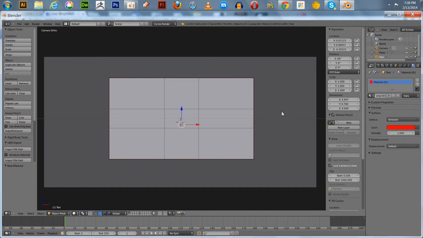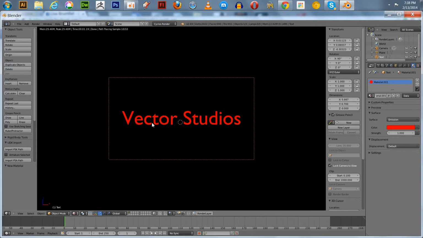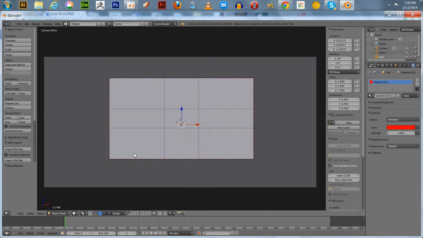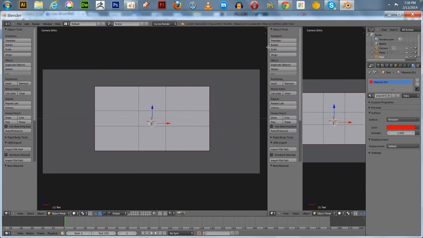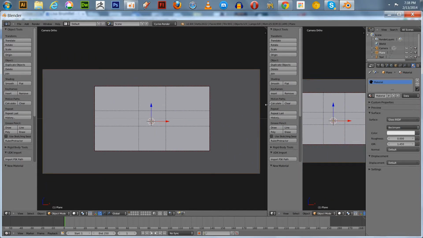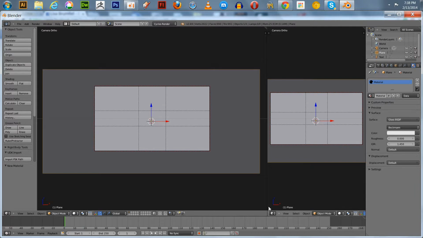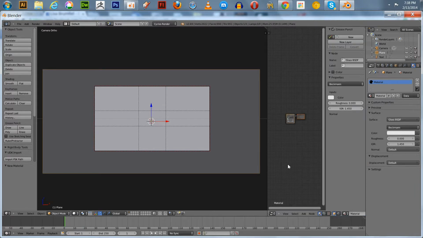And what we're going to do is look through this painted glass, and we're going to do some things to the glass to shake, jiggle the image up a little bit. So what I'm going to do here is go over to our nodes area while we have our plane selected, and use the material nodes editor, like so.